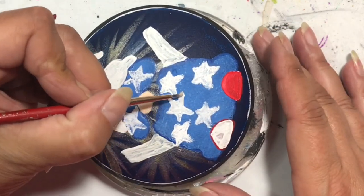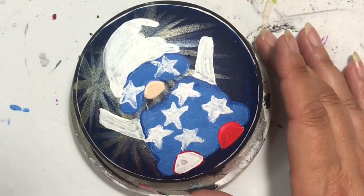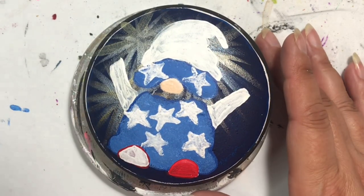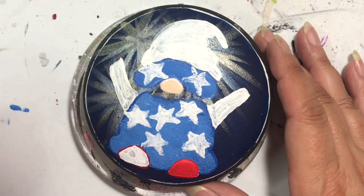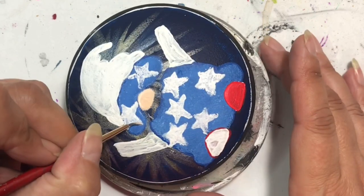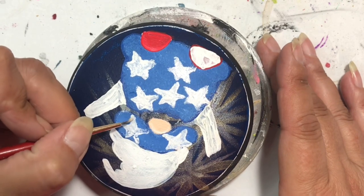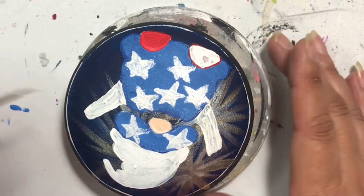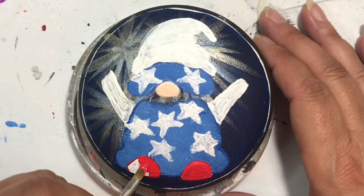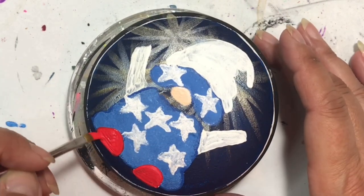What I'm doing now is using an Enchanted Shimmer White by Americana, putting that on because I needed a little bling on the front. We've got that beautiful fireworks explosion behind them that I've kind of painted over, so I'm bringing some of that forward by adding it to the stars. It's also filling in where the sponge didn't quite put in a full impression. I noticed when editing this that the two stars on the brim of his hat look like eyes - that was quite the accident - but it's almost like he's wearing star-shaped sunglasses.